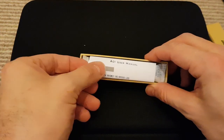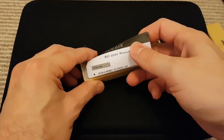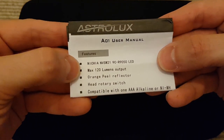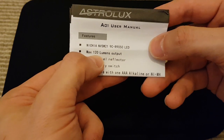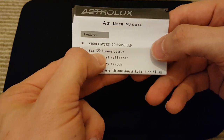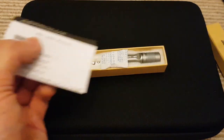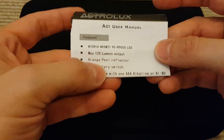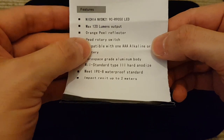Okay, well, that's handy. A user manual, because a lot of these torches, especially from China, you just got to try and work it out for yourself. But what we've got here, Astrolux user manual. Now, it says 120 lumens there, but I'm pretty sure if you look up more stats on this, it's 102 lumens, although if you get the brand new one, it seems to have gone up to 130, so it depends. It seems to depend which website you go on, but we'll stick with 102, I would say it's more likely to be. Orange peel reflector, yeah, AAA battery.